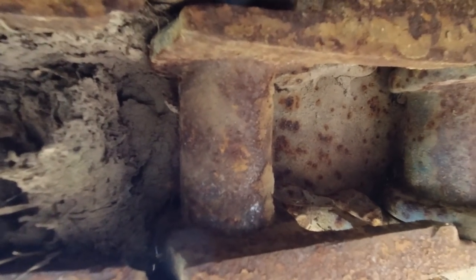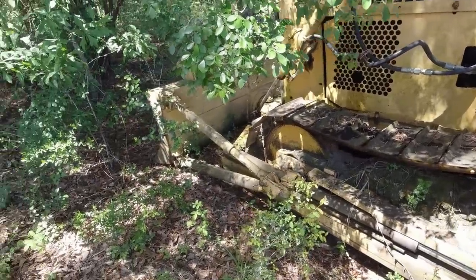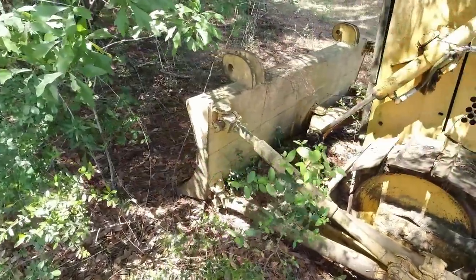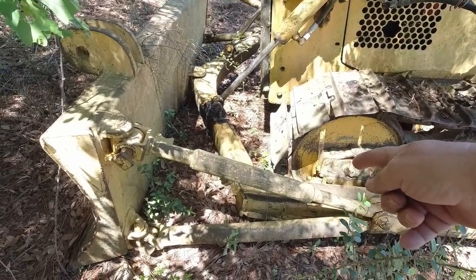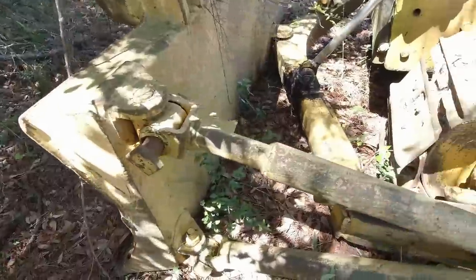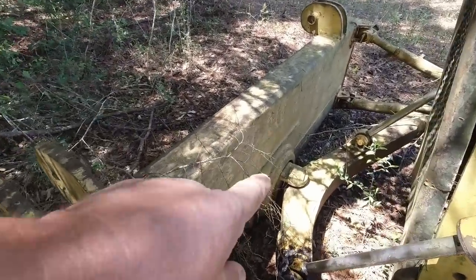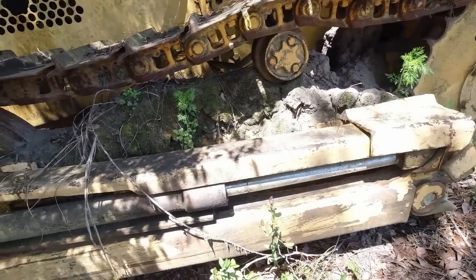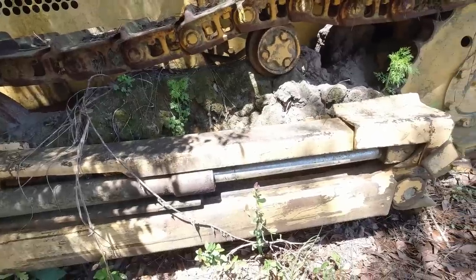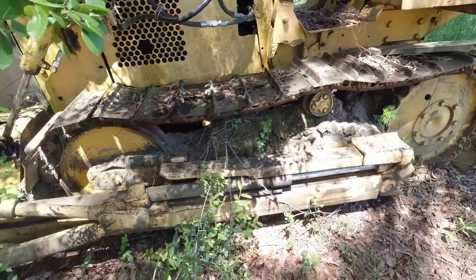I don't know if it's in focus or not, but Jacob will know when he edits. I don't know what this is. I don't know if I said this before, but I noticed it doesn't have a four-way blade, just up and down manual tilt right here. You just work them bars and it makes it tilt, pivots right there. But what's this cylinder right here for? Maybe it can push the blade forward and back.